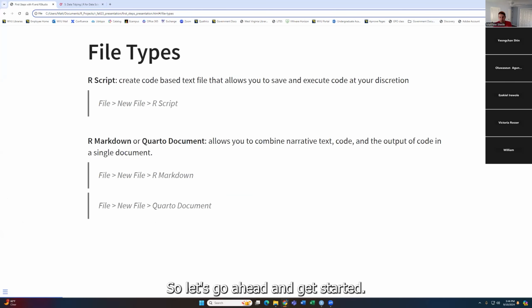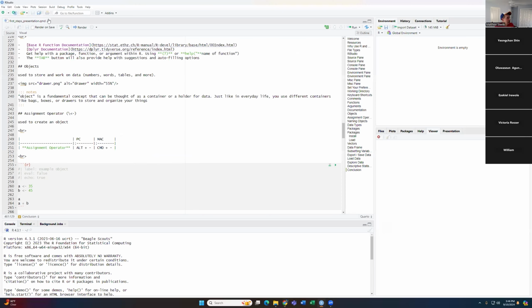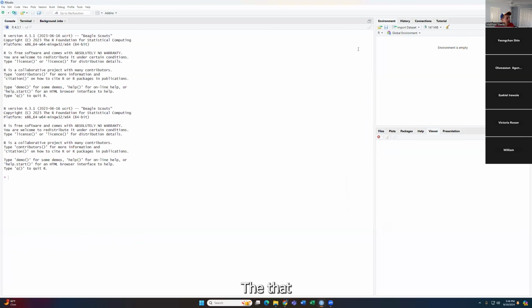Okay, so let's go ahead and get started. On your own computer, go ahead and open up RStudio. Close that up. And you should see a screen very similar to mine. Everybody able to see my shared screen okay?